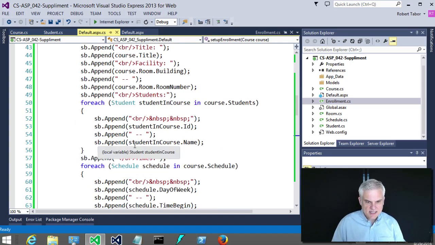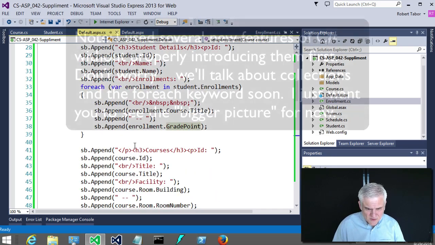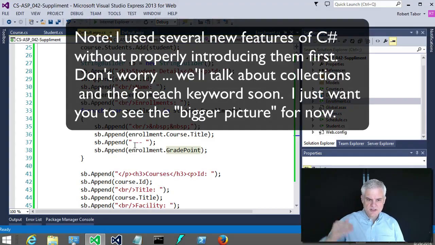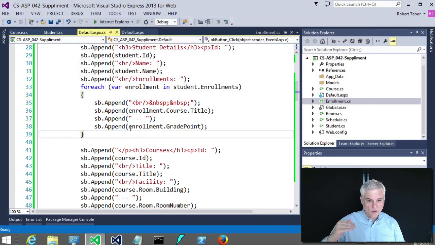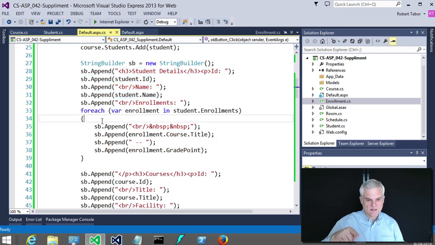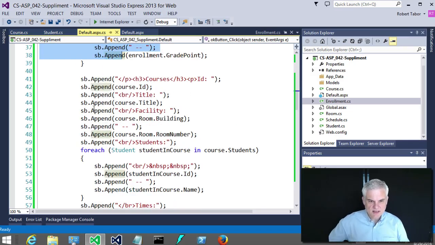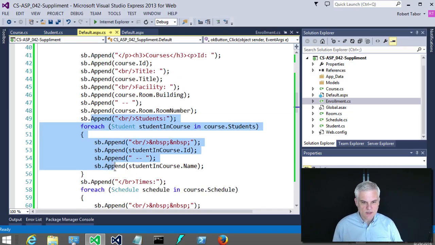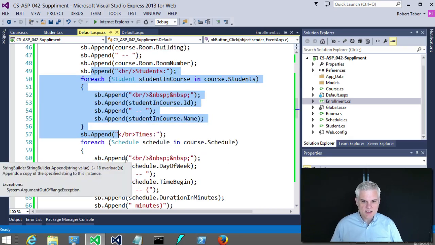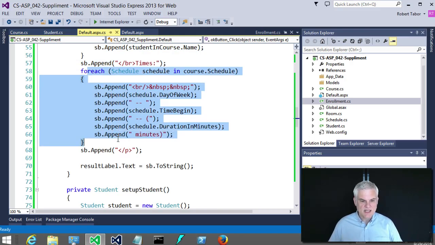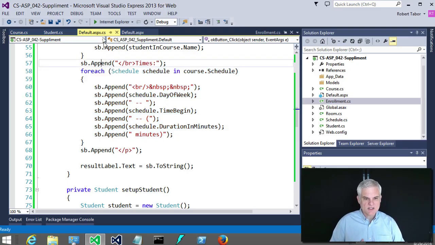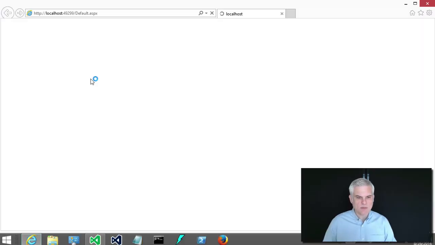And to kind of see this working, you can see that we basically just are printing out all the students and all their enrollments, or one student and all of his enrollments, and then furthermore, we move on to the given course that we've set up, and we loop through to display all of the students that are in the course and all of the times which that course will meet, which room they'll meet in, and what time of day and what day of week that they'll meet.